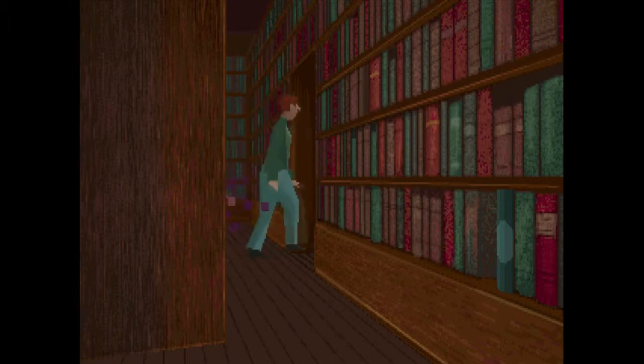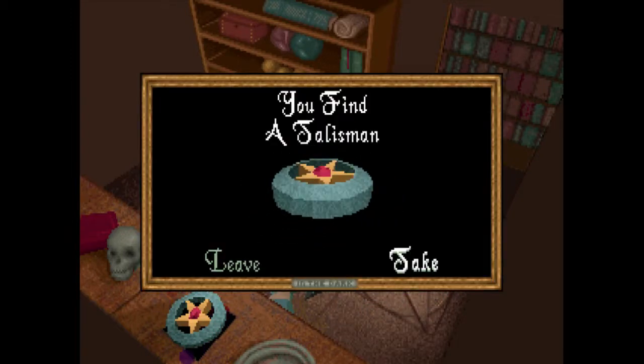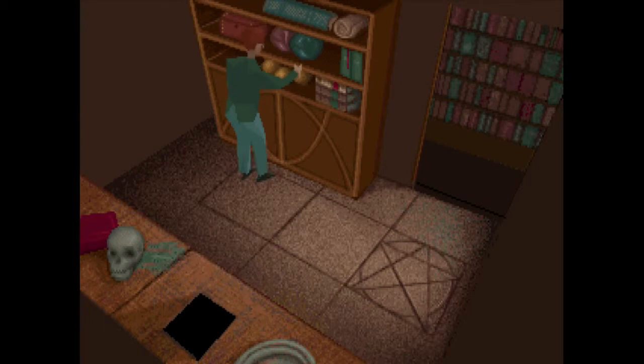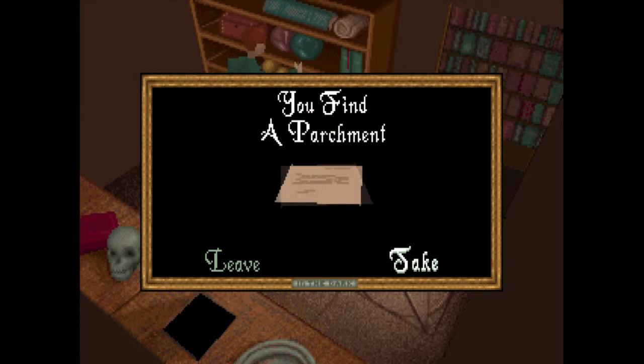Go through the door. Giant mystical circle? Sure, take the talisman, whatever. Oh my god, shut up, whale. Did that thing go away? Search. I found a dagger. And I found a different dagger. And I found a third dagger. And a piece of paper.